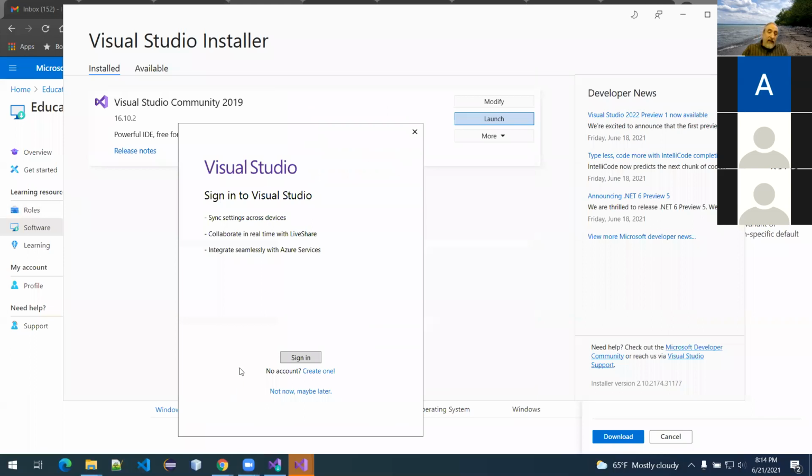You'll notice that it's not asking for a product key because it's free, but it is asking you to sign in. Now you can skip it with the not now, maybe later option, but if you do that, it's going to start nagging you all the time to sign in. So if you do have a Microsoft account, sign in. Okay, so here's the really cool thing. If you just signed into Azure and Microsoft Office as part of the demonstrations I was doing, that's the account you want to use. It's better to use your gateway account, in my opinion, to connect to it.